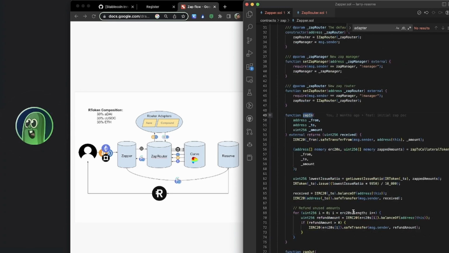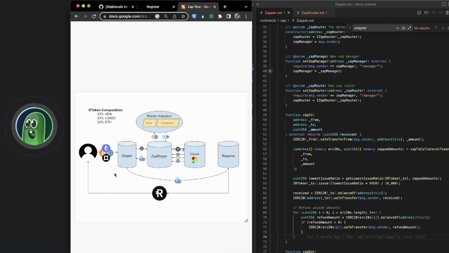Finally, it will call RToken.issue, which sends all of those collateral tokens to the RToken contract and gets in return an RToken. After that the RToken is transferred to the user, and unused amounts of the zapIn token are refunded, and also the collateral assets that were not used.